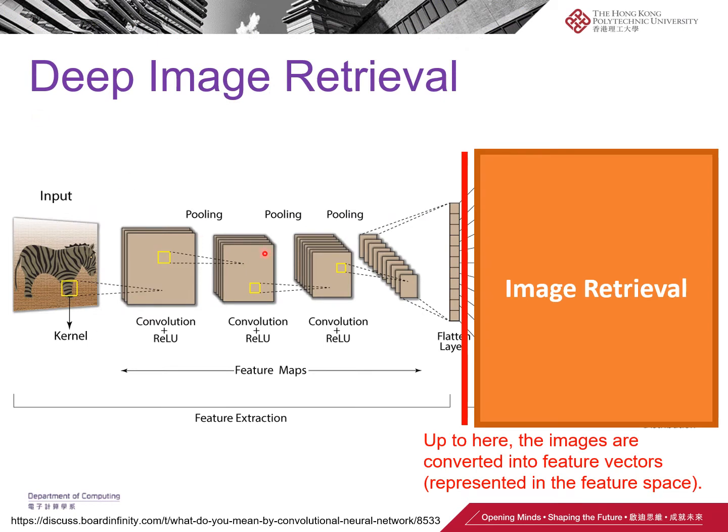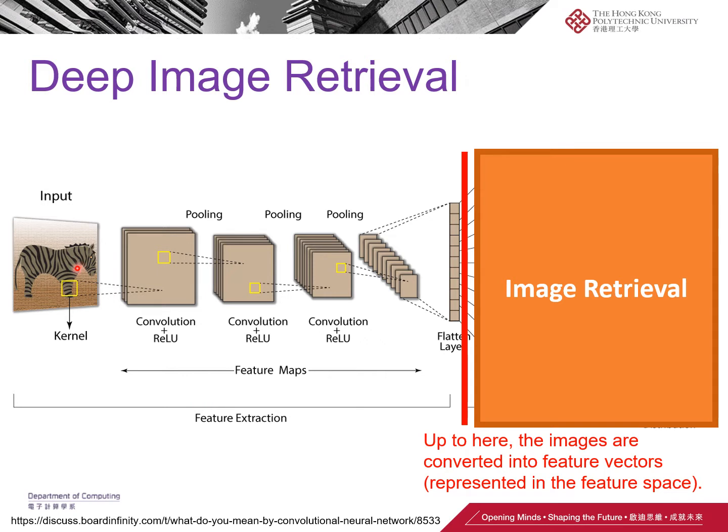And here is how it happens. We actually replace this classification part with the retrieval part. Usually you don't have to do anything; it just reuses the network. Once the network has been trained for classification, we can use it because we don't need backpropagation here. The simplest way is just to reuse the feature map.